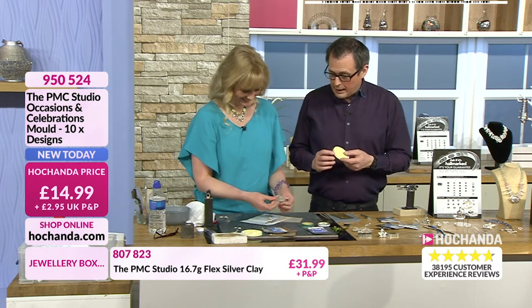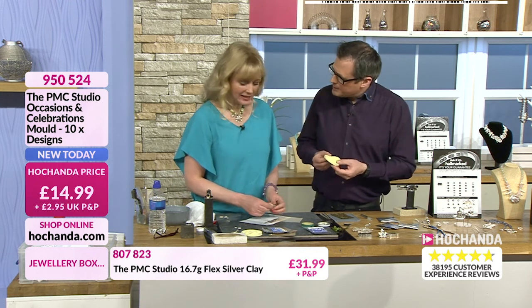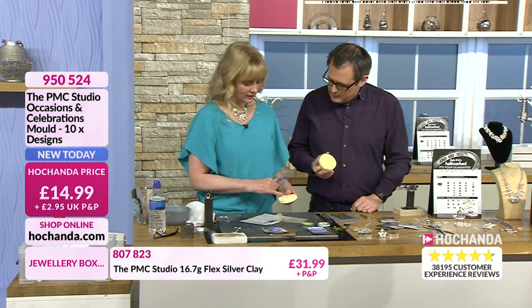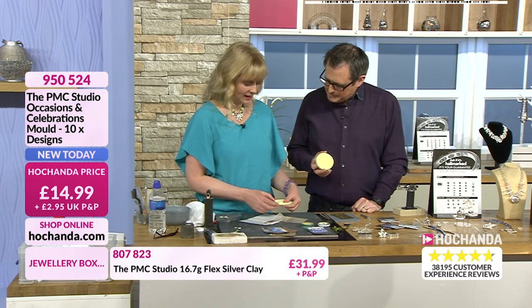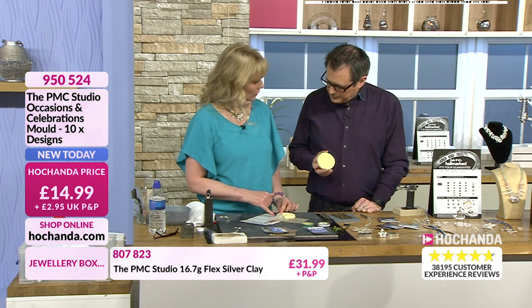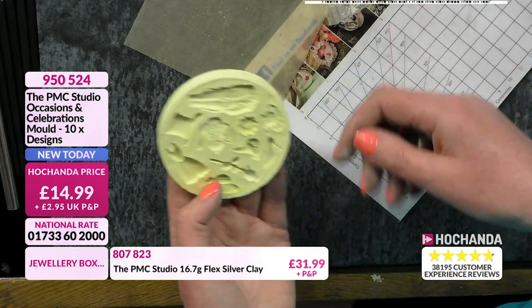Exactly. This is a really good mould, actually. Really good. I mean, just in terms of the number of elements in there, and being able to get everything out easily. The good thing that you're looking for in a mould is that you've got enough detail on it. The items are quite small, so you're actually using very little clay. So you could even do the little dress. And I had somebody who made the little dress, and she used a syringe and made a little coat hanger. Oh. And that made a really cute pendant. Yeah. So it goes a long way.